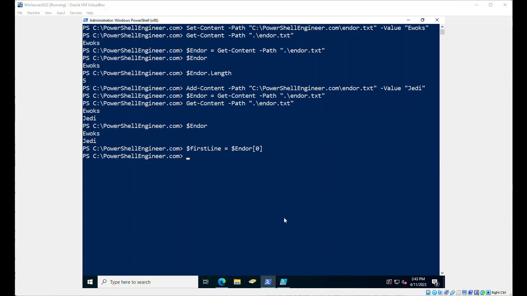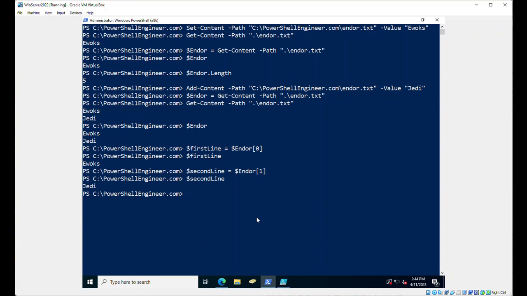And then we'll take a look at the value of the first line. We'll see that we only get the first value. Now, when I did the same thing for the second line, it's equal to endor 1. See that that's a second line value.